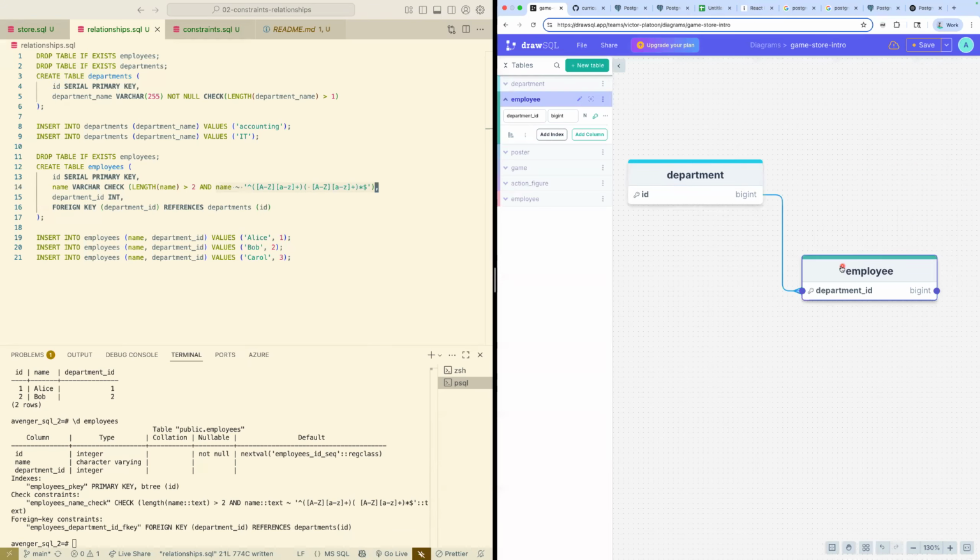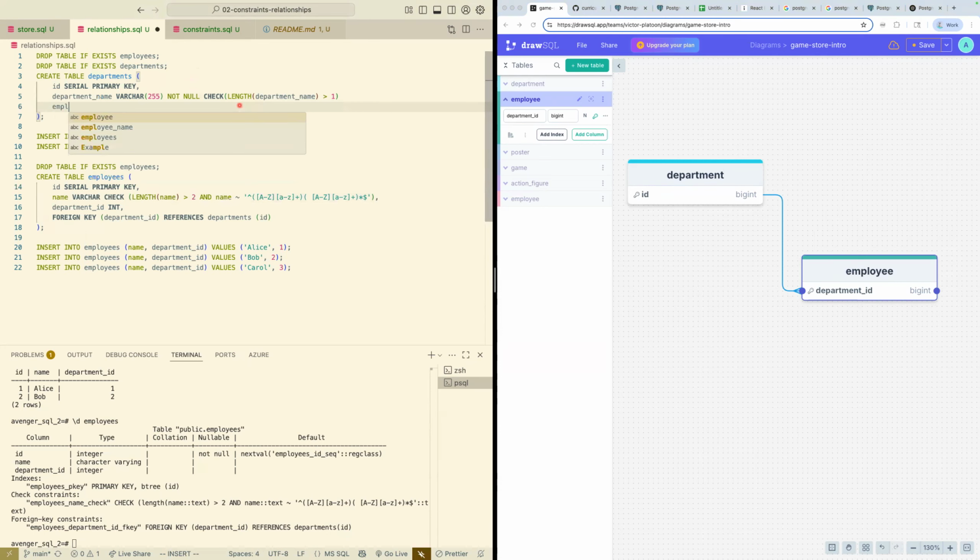Alex, yes, sir. So can two tables have a foreign key pointing to each other, or is that not possible? You probably could. You wouldn't want to. You mean like if I had, I don't know, employee ID or something like this?